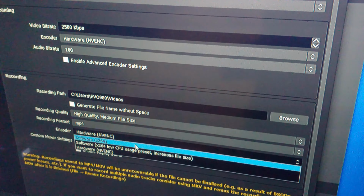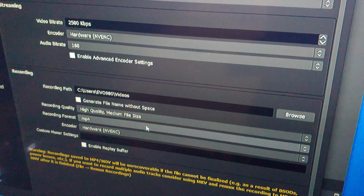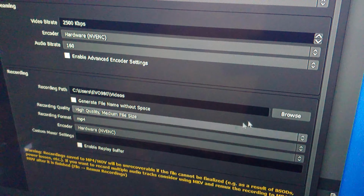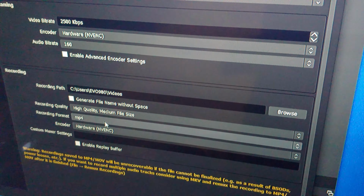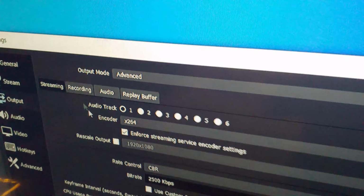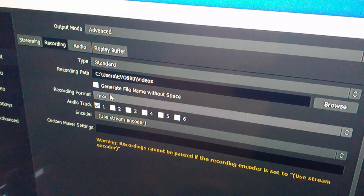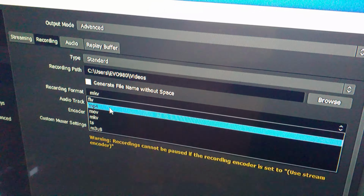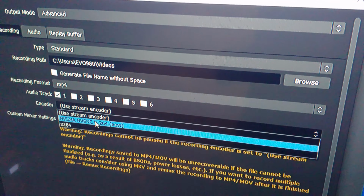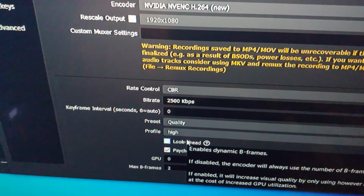And let's see, hardware, we do have an NVIDIA graphics card, so we want that. MP4. Now some versions of this will have you change the bit rate, and I would say that you need to select advanced up here and then click on recording. Change this to MP4. Set our stream encoder to the NVIDIA one. Now we have this down here, okay?